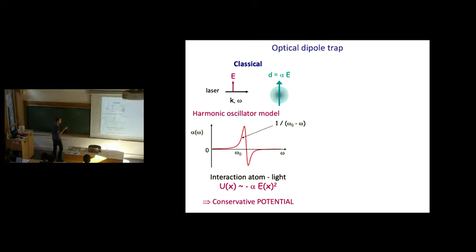So this is kind of important, because you remember that there is another component, if you are very close to resonance, that you need to consider. This is the dissipative component that now has a Lorentzian shape. So that would be the imaginary part, if you wish, of the polarizability. It has a Lorentzian shape, which is to say that in the wing, around the frequency, it decays like 1 over omega minus omega naught.